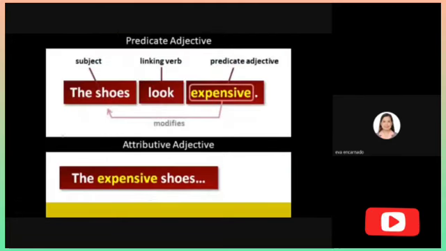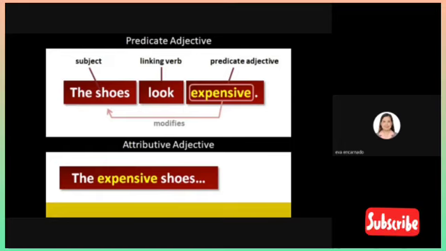Okay, class, for you to be able to figure out where the adjective is in the sentence, meron tayong tinatawag na predicate adjective and attributive adjective. Please know what are the examples of linking verb. Ang linking verb, class, those are verbs that do not express action. Hindi sila yung mga dance, di ba? Yung sing, action word yun eh. Ang example ng linking verbs ay like, am, is, are, was, were, seems, looks, taste. Okay? Yun ang example ng linking verb.